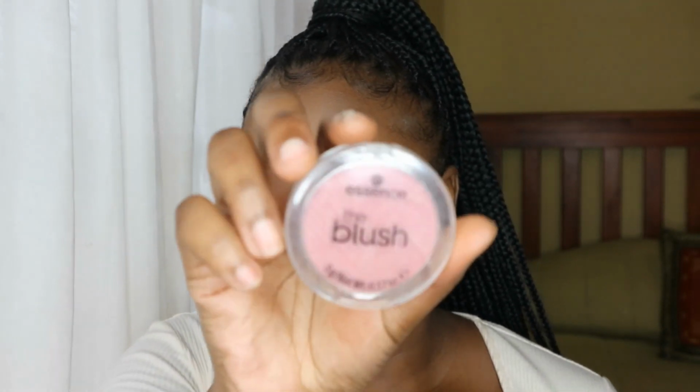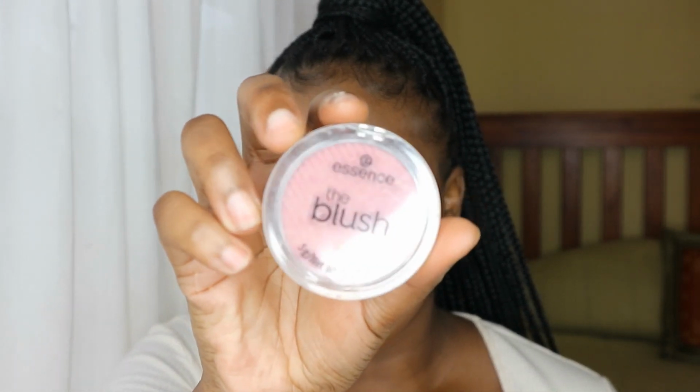For blush, I've actually used this blush in my previous affordable makeup tutorial. It's the Essence Deep blush, and it looks like this. Obviously I'm gonna recommend it again, and I'm gonna use it again because it's affordable and it's under 100 bucks. Intombi, my favorite blush, especially this one, because it has a really nice shade.